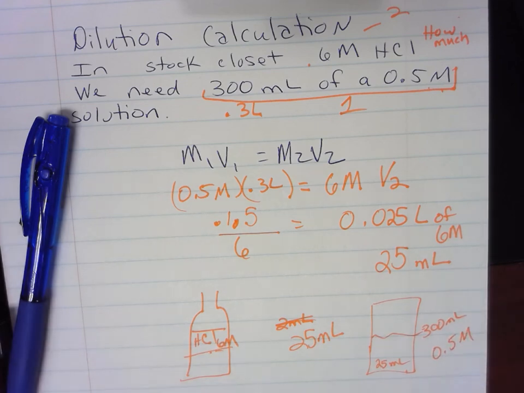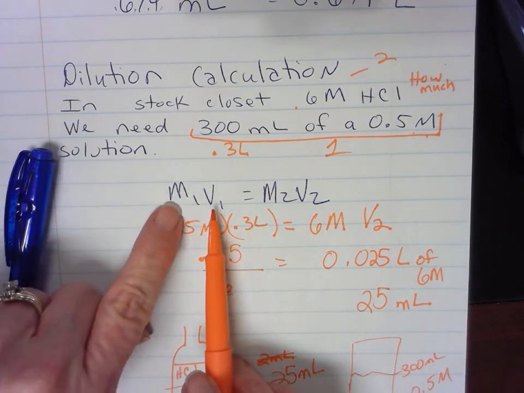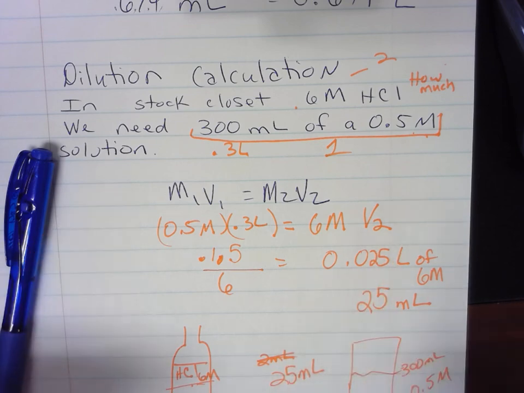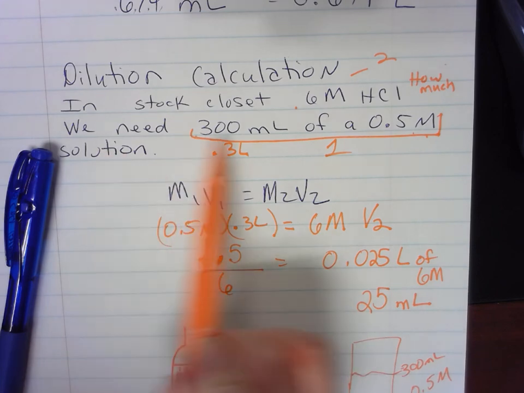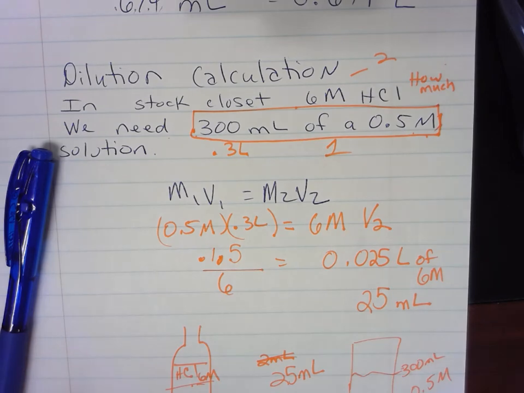So all you do on here, it is a very simple problem. You just substitute. The only way that you can make a mistake on this is if you get your M1 and your V2 combined on the wrong sides. So take the moment when you have these two together that says we need 300 milliliters of this solution, put a box around it and say, this is going to be number 1, or this is going to be number 2, whatever. And that way you won't mess that up.